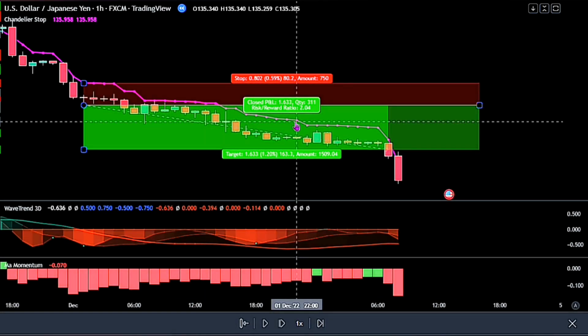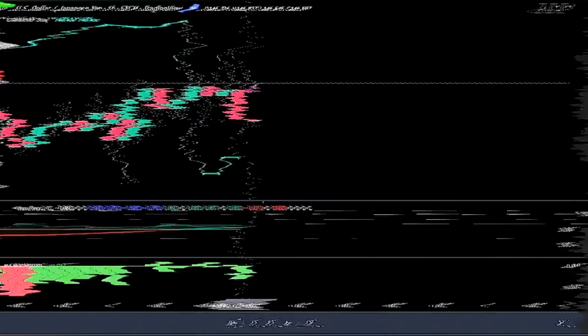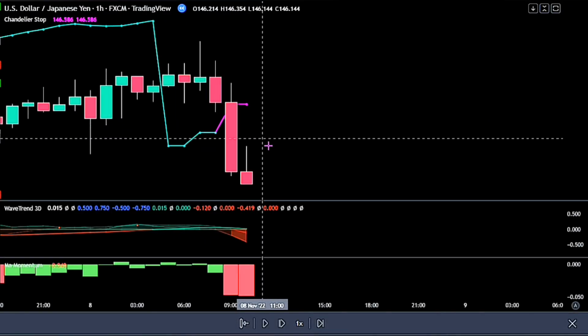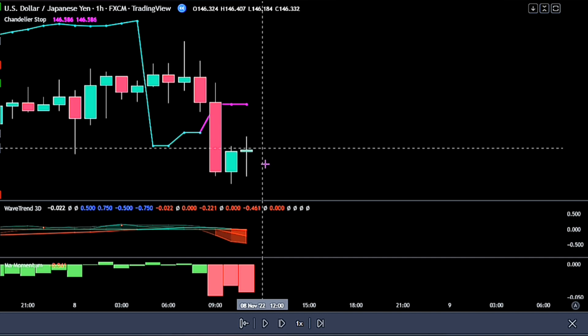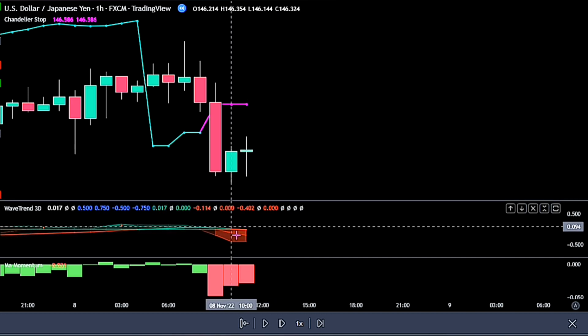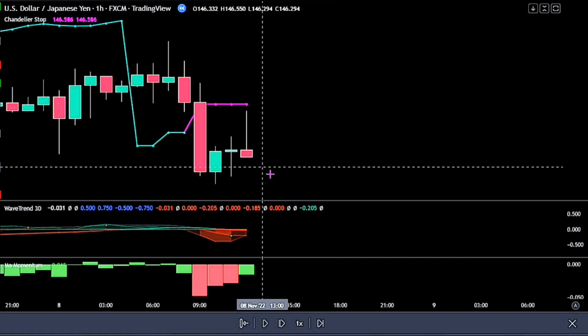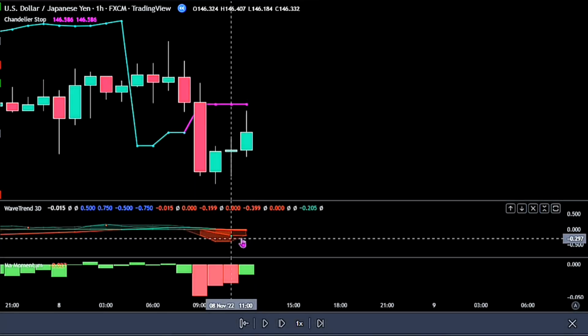And we see it was successful. Here is another valid sell trade we would have taken. So we see we got a new trend signal from the wave trend as it closes below the zero line while the moving average changes to red. We waited till we got this green dot below the zero line, as this indicates possible bearish retracement.